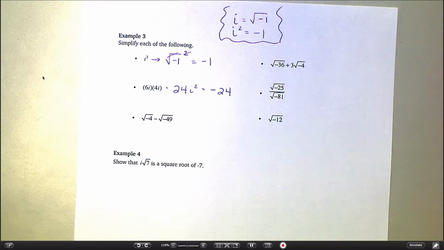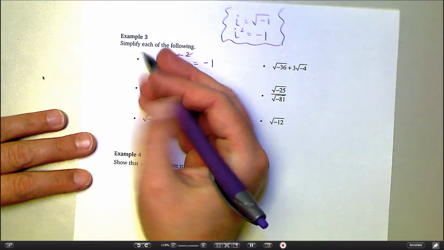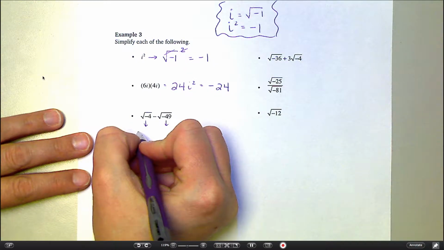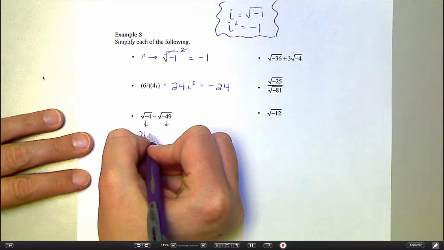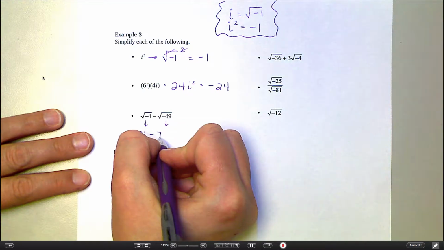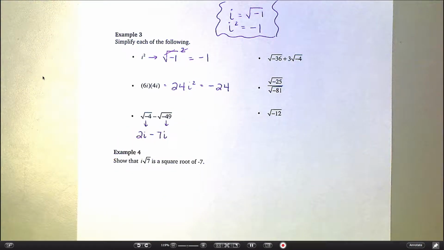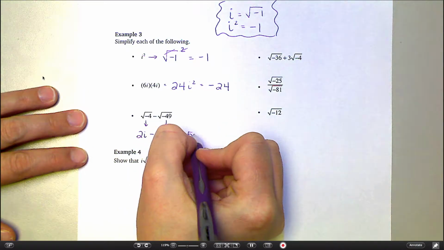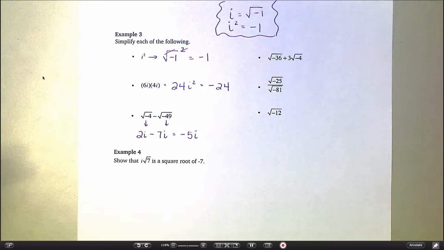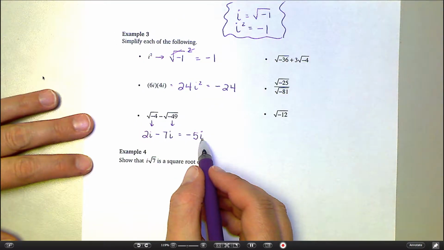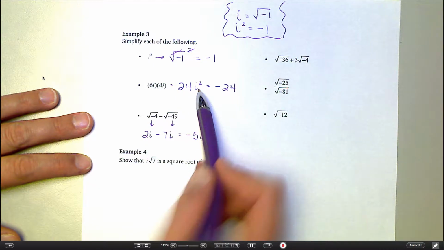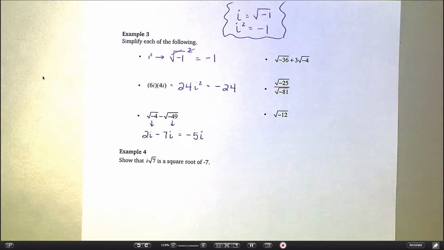Okay? So let's take a look here. I'm going to simplify each of these separately. Square root of negative 4 would be 2i minus square root of negative 49 is 7i. From here, this just works like almost like that was an x. So 2i minus 7i is negative 5i. And that's just where I leave it. Now, why didn't I say, oh, well, that's a negative 1, so it becomes a positive 5? Because that's an i and not an i squared. It's only i squareds that make the final answer change. Okay?